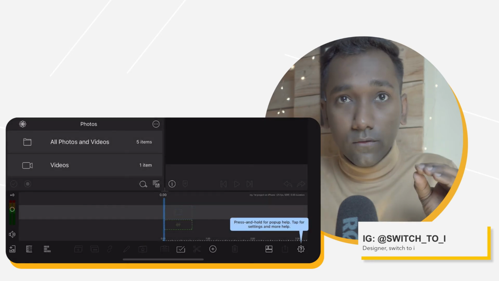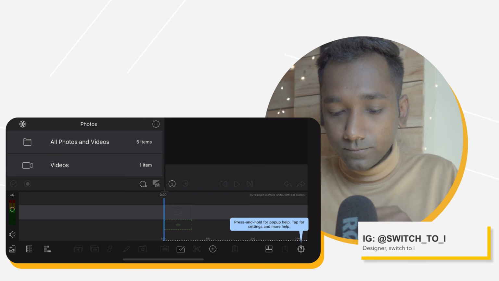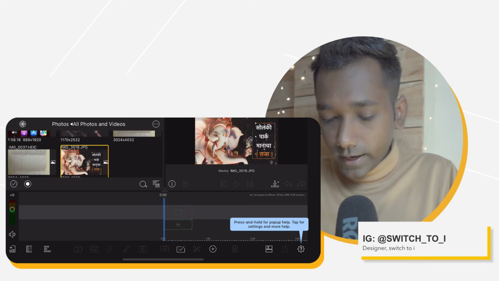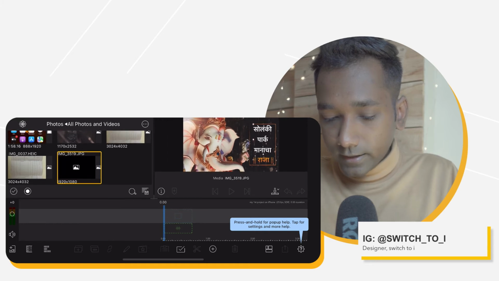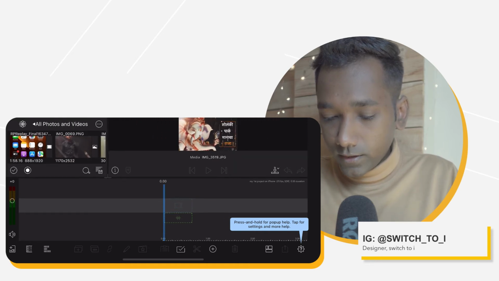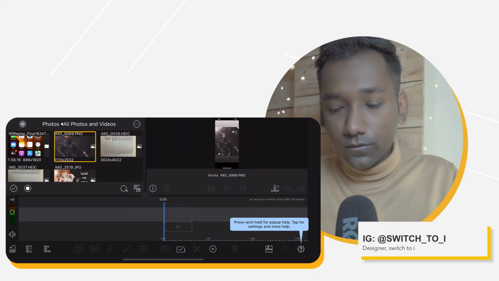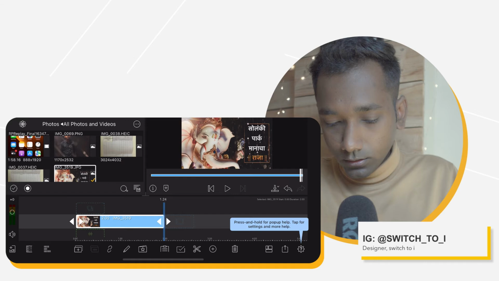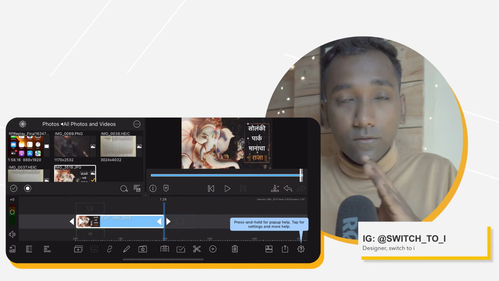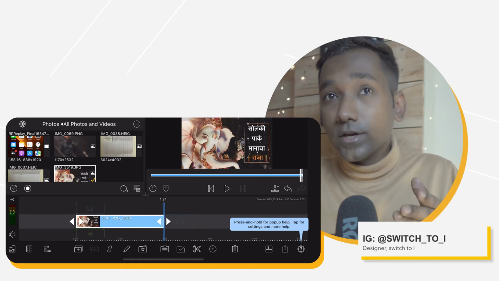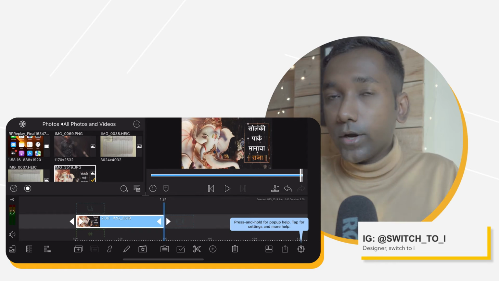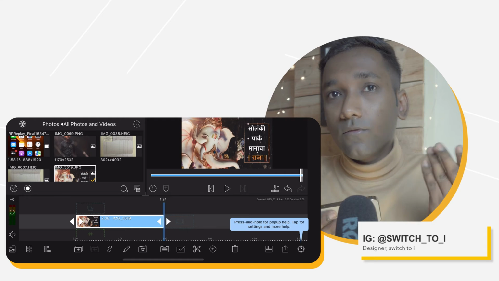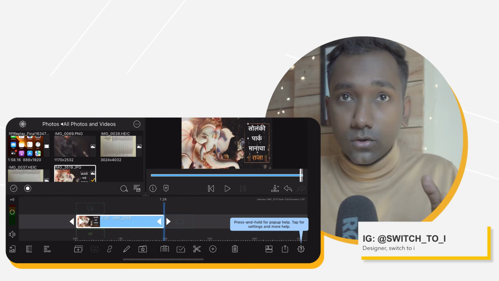So first I will show you how to import the photos or video. Like this, in the preview window you can see the preview, and here in the middle you can tap and drag the UI interface. Okay, and you will see the preview. So like this, I will drag the first photo over here. Okay, now I'm not giving the tutorial. If you want me to create the tutorial on this, you can comment below and I will be very, very happy to create a video on how to edit video on iPhone.